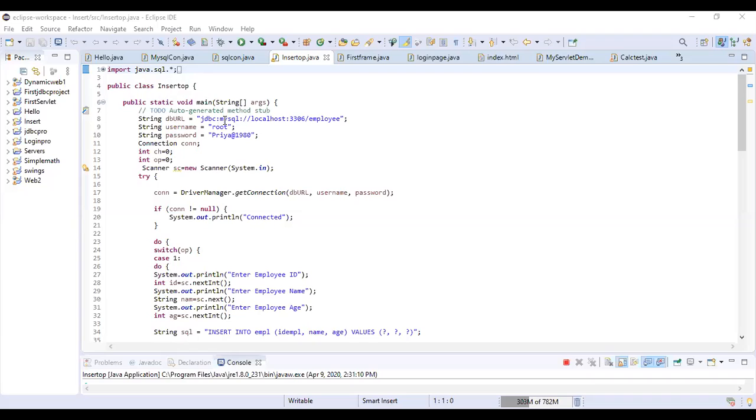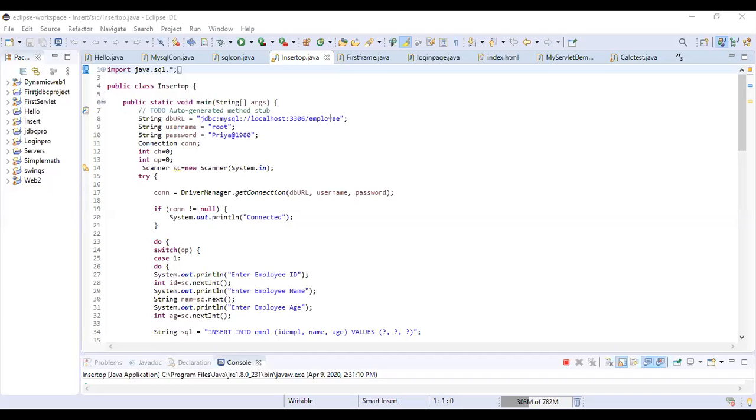MySQL database URL. It has a particular fixed syntax: jdbc:mysql://localhost:3306/, where 3306 is the port, and this is the name of the schema, the name of the database which you have created in MySQL. Yesterday I told you how to create the database and a schema using MySQL.